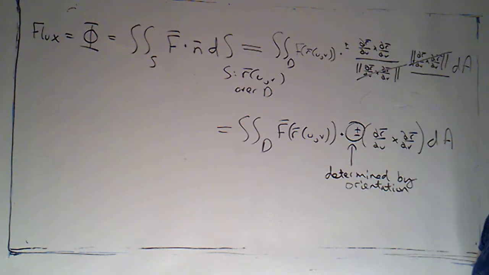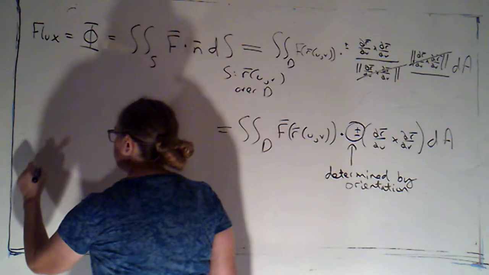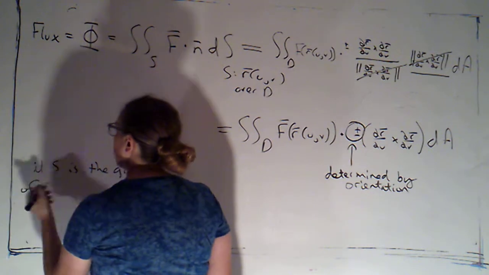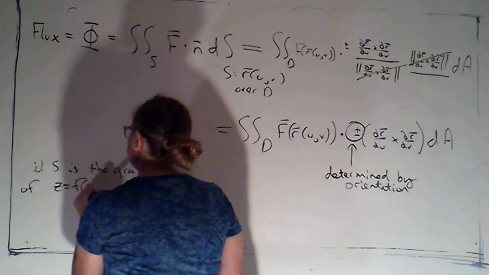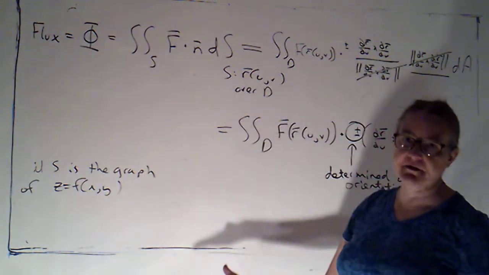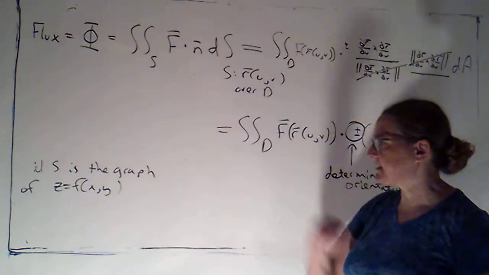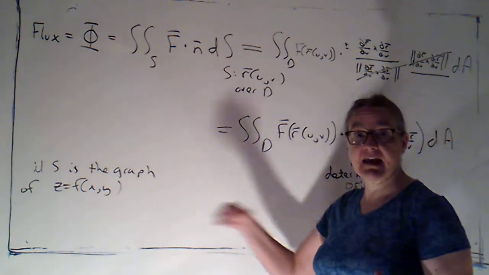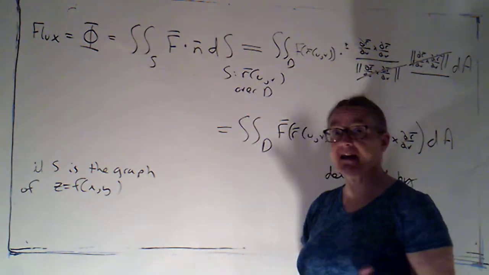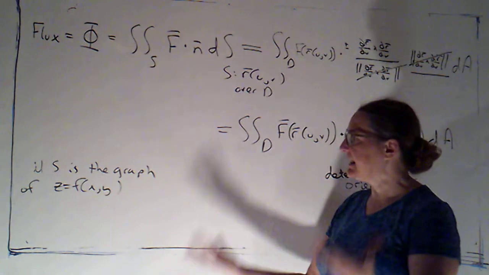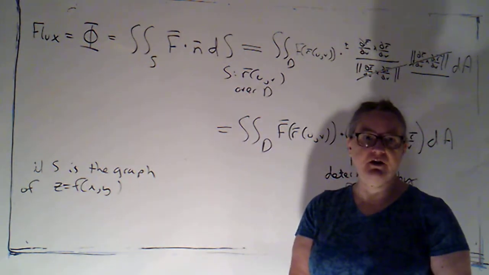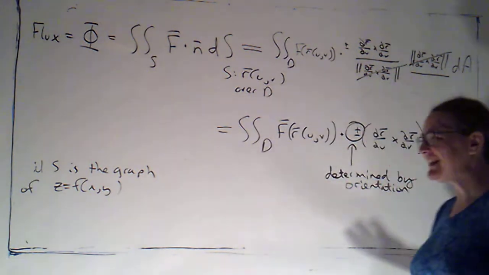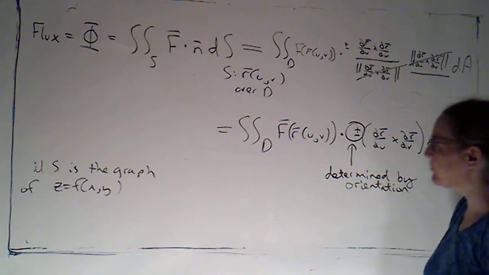Now, once again, there's a nifty shortcut. If S is the graph of z equaling f of xy, and this can be modified if x is a function of the other two variables or if y is a function of the other two variables. If that's the case, again, we could just write a parameterization, letting u be x and v be y, and then z would become a function of u and v. But that's such a common situation that hopefully you've worked it out enough times that you've accidentally memorized the result.